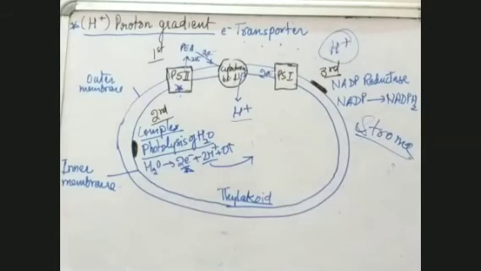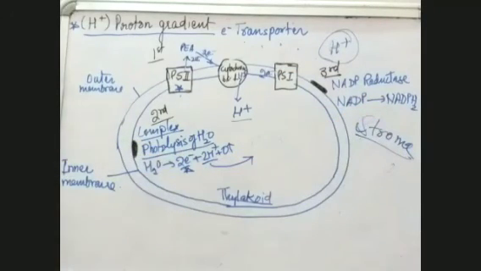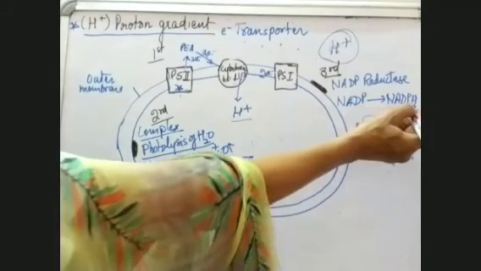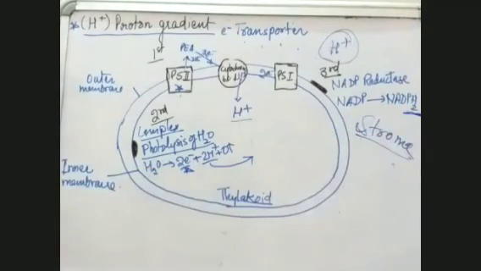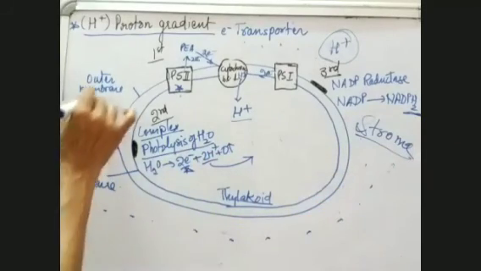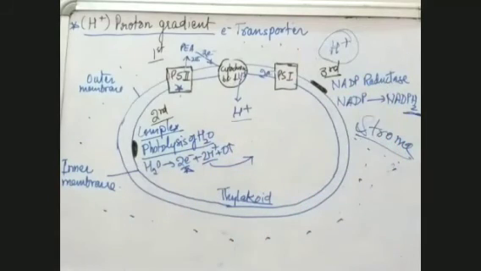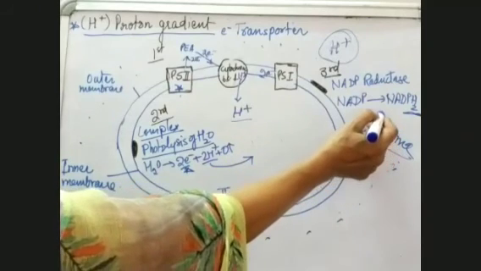So, see, when NADP gets converted into NADPH2, what is taking place? Addition of hydrogen. When the NADP is getting converted into NADPH2, reduction is taking place. That means hydrogen is being added. Now, from where will this hydrogen come? It will come from the stroma, from the outside stroma region. This hydrogen which is required for the reduction of NADP to NADPH2 comes from the stroma.